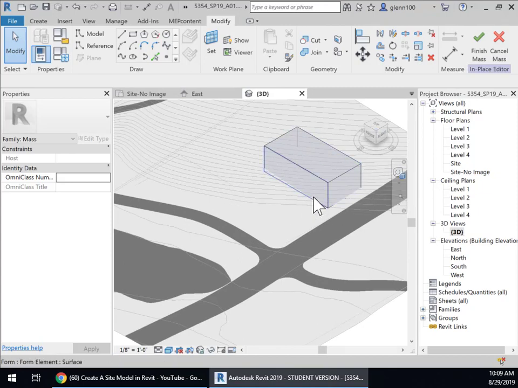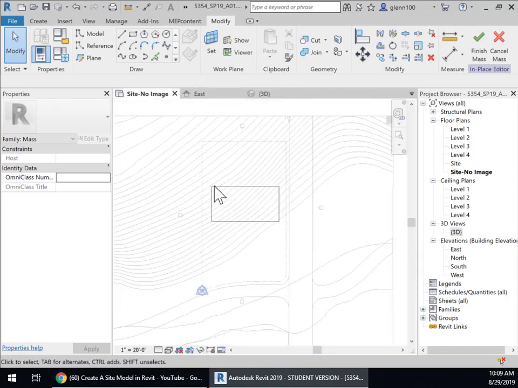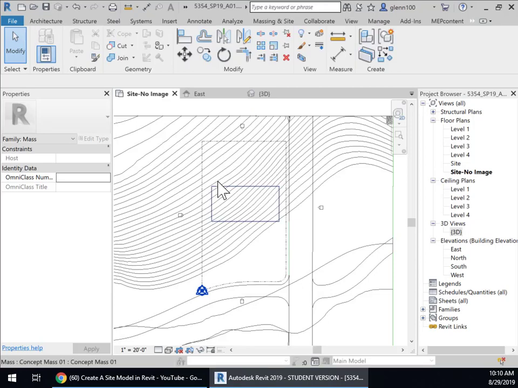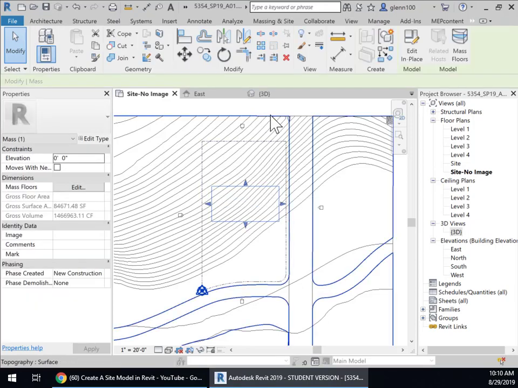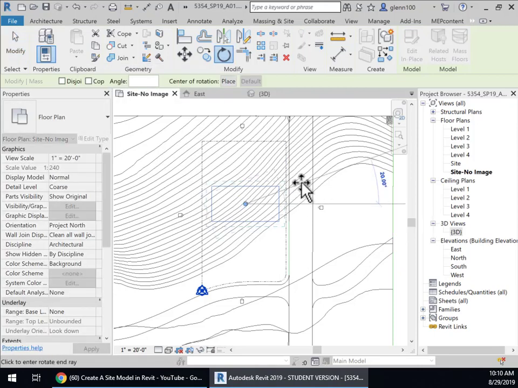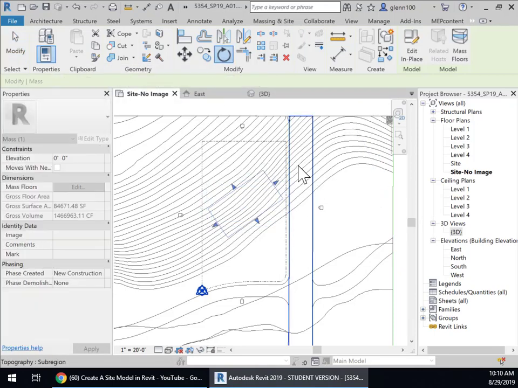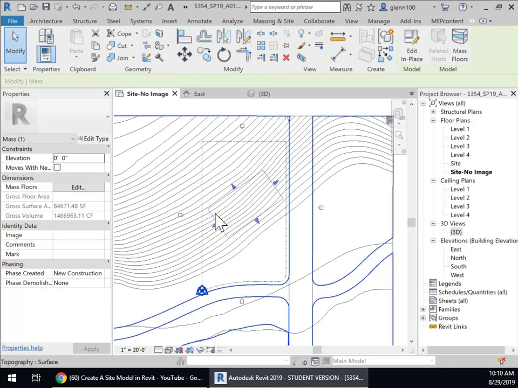We could play with this, of course, and decide, do I really want it to face true south maybe, instead of parallel with this road? Do I actually want it to be true south? Or, for instance, and I'm going to finish the mass, I'm going to select this and rotate it, so that the building is, in a sense, running parallel. Okay.